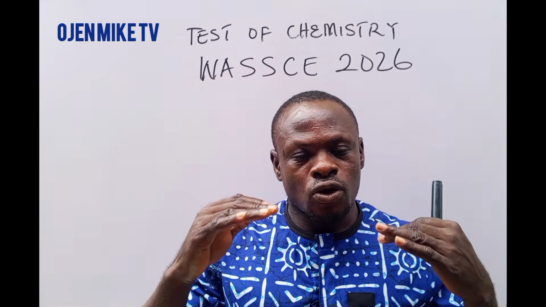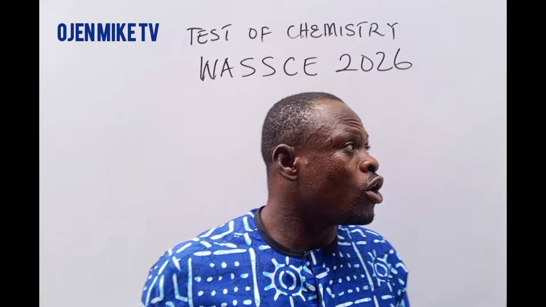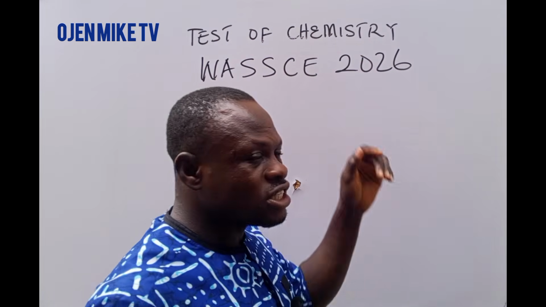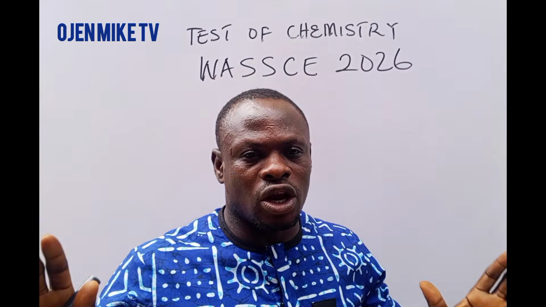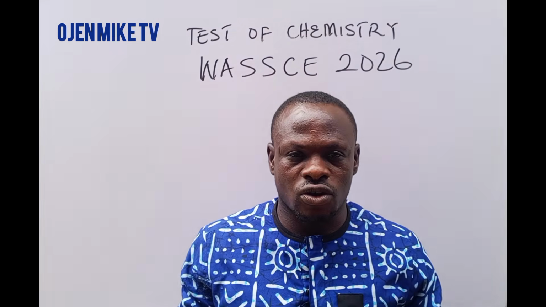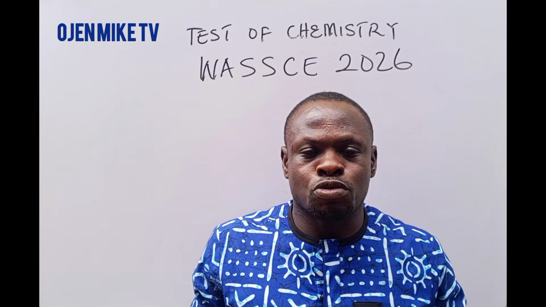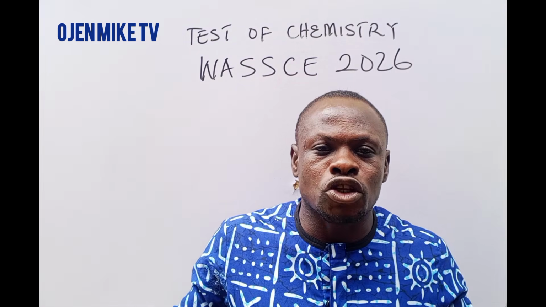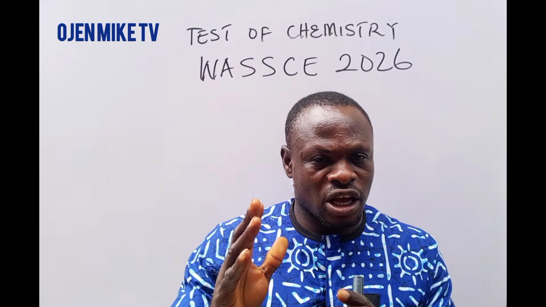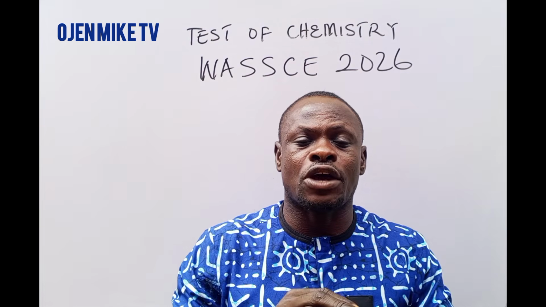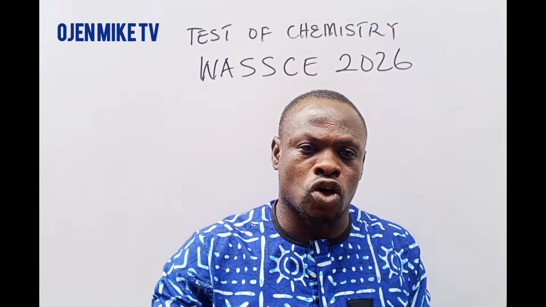Now, we go to the third part of the practical, which is the test of chemistry. How do you know your chemistry? This one is just based on laboratory practical: how well you know the experiments being conducted in the laboratory. In this video, there are some certain things that you need to know when you are looking at test of chemistry.